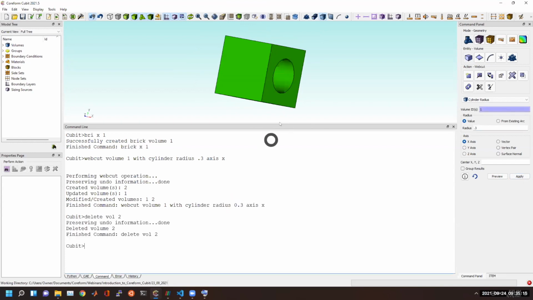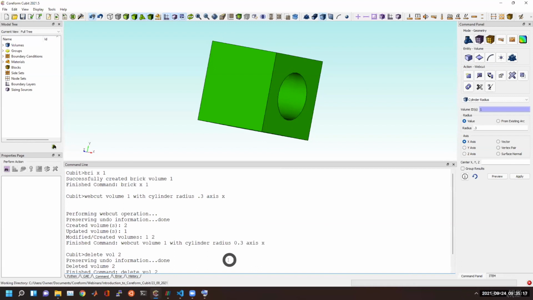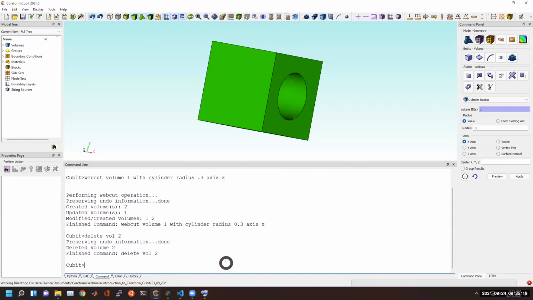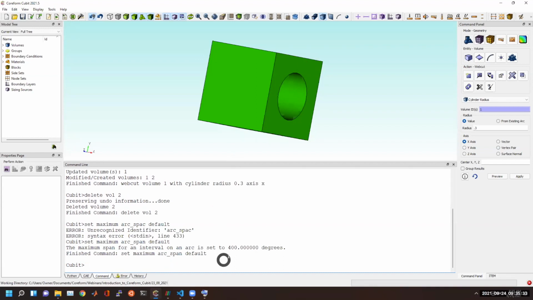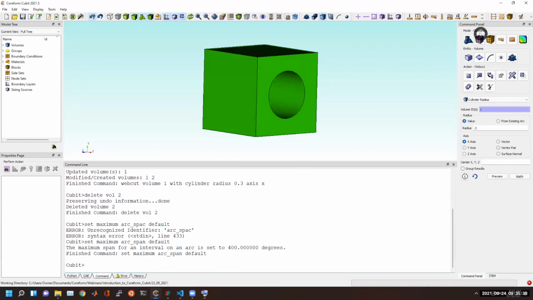Just to show this, if we set the maximum arc span to default, the default is essentially 400 degrees, so it's not to respect arcs at all.